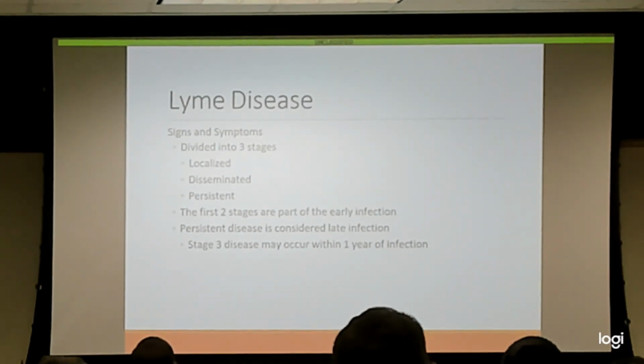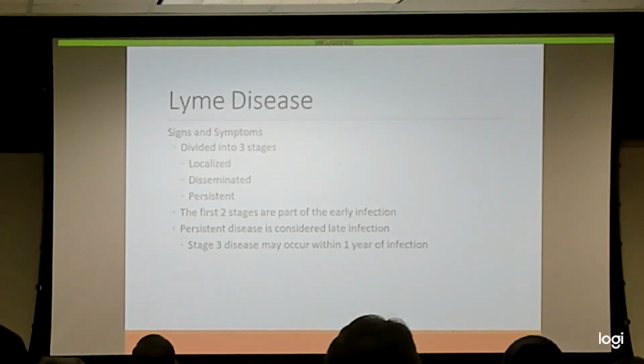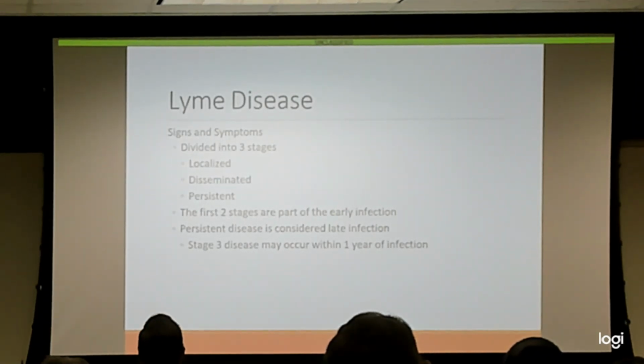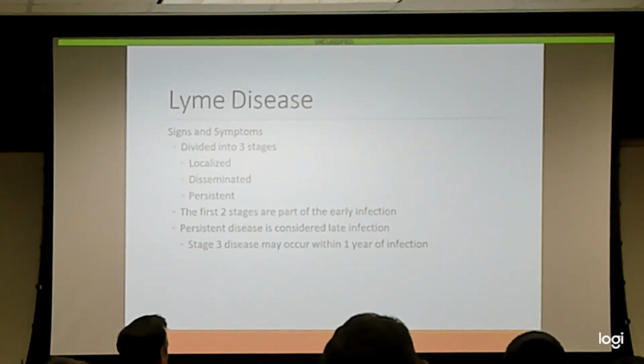In your early disseminated stage, if you don't treat it, it'll start spreading in the bloodstream. That'll be your number 2, right? That's the bad one. It can occur from weeks to months, and you can start showing multiple erythema migrans in different parts. Usually it's at the site of inoculation, but it can start going in different spots. And then depending upon where it goes, it'll cause you neurologic type symptoms.